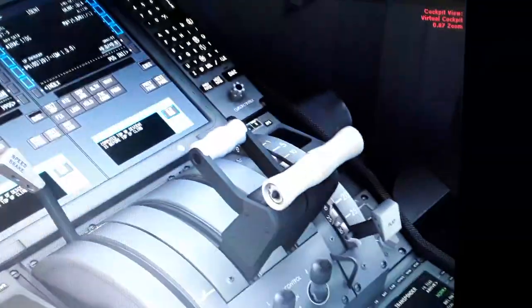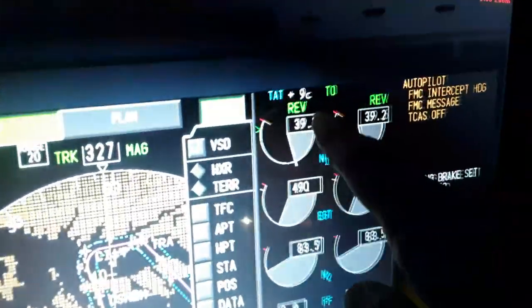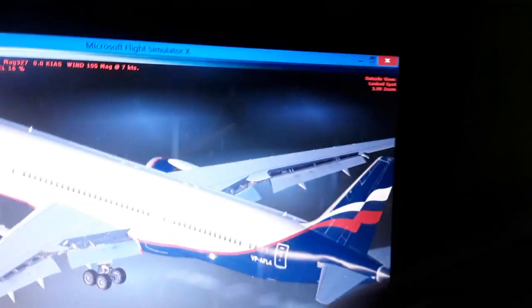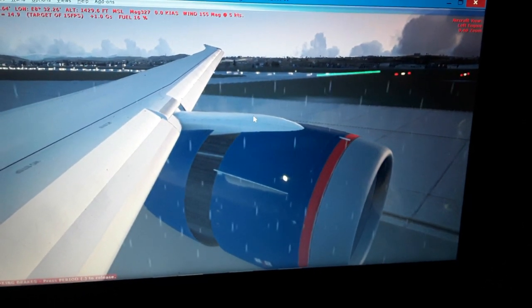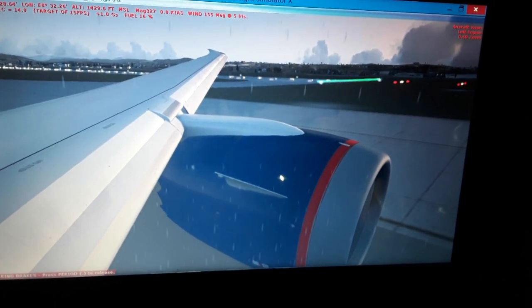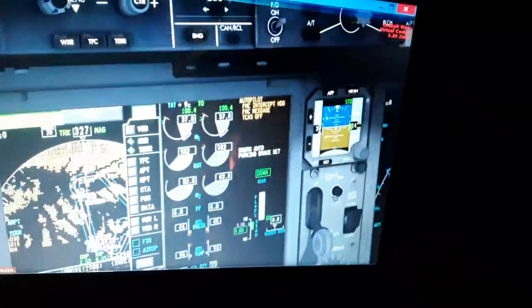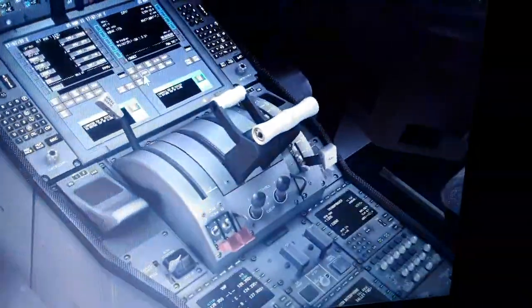Also the overhead panel, now in 1 minute. So I will show you first thrust reverse here, the engines. We move the engines up and you'll see the reversers are engaged, are open. Reverse thrust. So this is reverse thrust. You can see it open, we can close. So this is how to engage the reverse thrust, like this, and disengage it later.